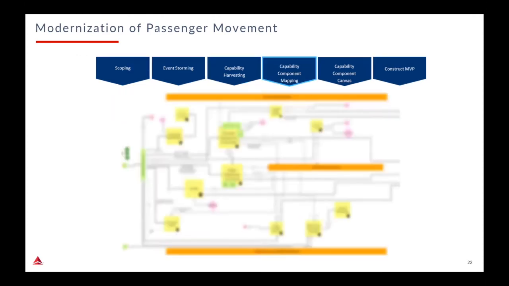Then again, what we start to do here is we'll map it all. So we've got Humpty Dumpty, right? We broke all of these processes out and these capabilities out. Well, now we've got to put it all together. And this is us going, okay, here are all of these yellow sticky notes. There are capability components. How are they talking to each other? And this is all business language.